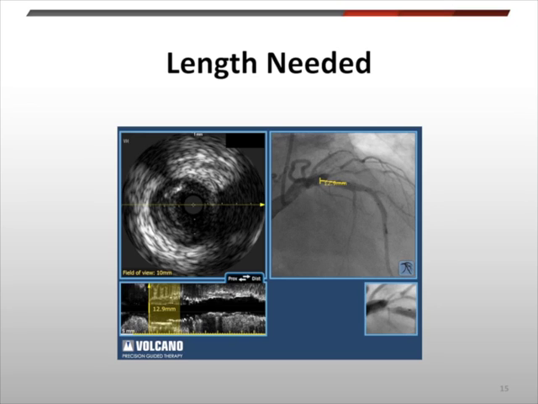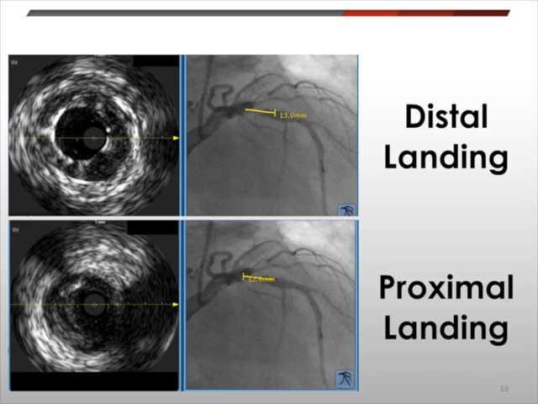As far as the length, this was going to be another challenge. We had to overlap into the existing stent, but at the same time we had very limited choices when it comes to a 4.5 stent. So we measured it out, and from the ostium, which you can see here on the IVUS image with the circ coming in at 3 o'clock, from that point back to where we want to land inside the stent, which is immediately proximal to that large S1, measured out at 12.9 millimeters in length.